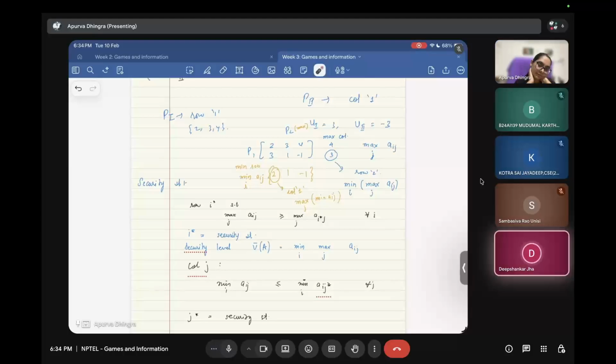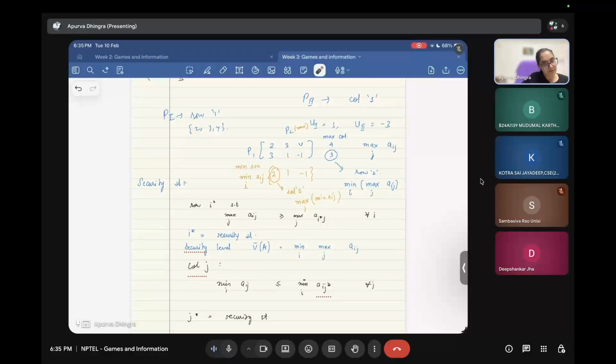Ma'am, from the second player's perspective, column 1 and column 2 both are like similar or not? See, we are right now looking at it from the perspective of avoiding the worst case scenario. That's what security levels mean, or security strategies means. So in that sense, they are different. If he ended up choosing this column, the worst he could have gotten is 1. But if he chooses this, the worst he would have gotten is utility 2. So this is better than having chosen this. I'm not saying, right now we have not reached a point where we are saying that security strategies are a solution concept. Right now we are just saying this is a way to avoid risk of getting the opposite of whatever your objective function is. So what kind of strategies can you choose with that in mind?